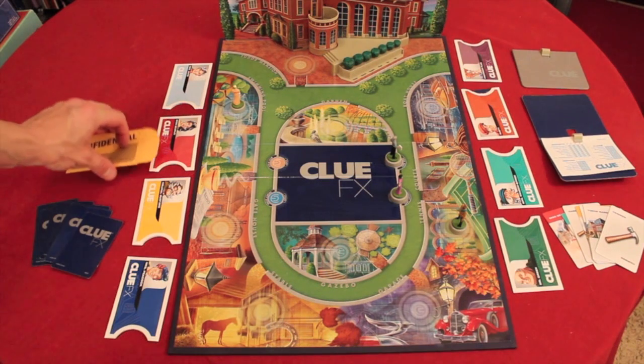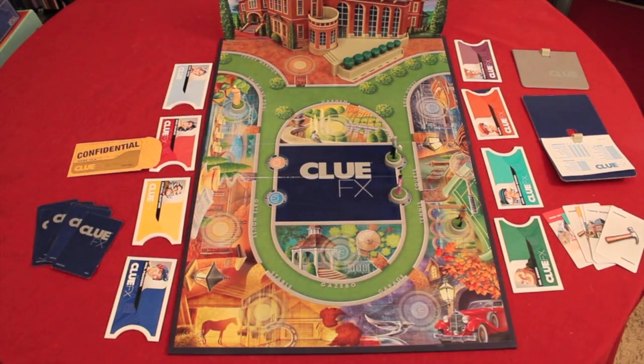If you're incorrect, you're out of the game. If you're correct, you win. And that's pretty much how you play Clue FX.